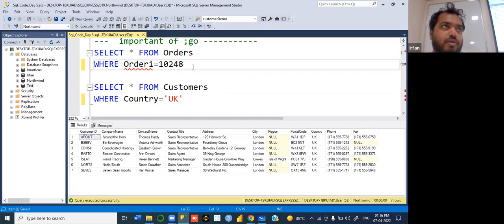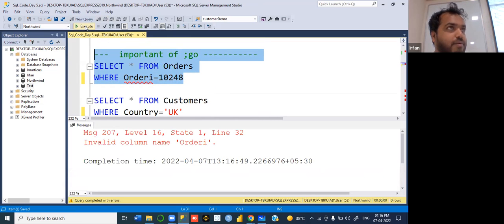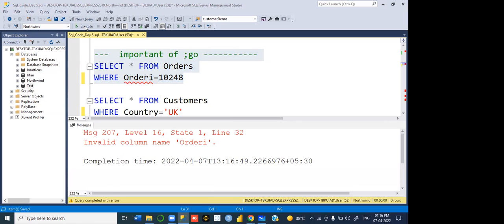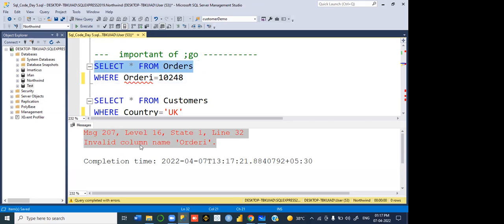This query is wrong, there is an error. You don't have to write it. What we are doing over here? You try, if not, I will try. Select means, there is a spelling mistake. What am I getting? 10248. So what happened for us? There is an error. So did we get the answers? No, there is an error. Now the second one.